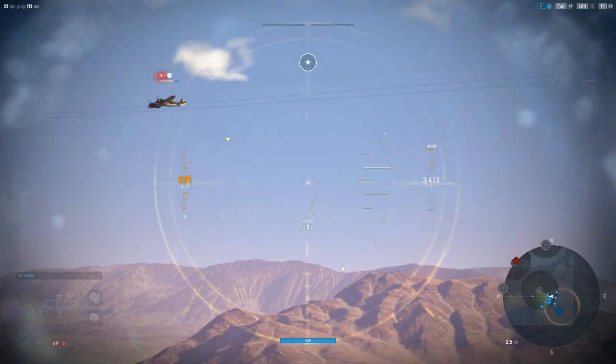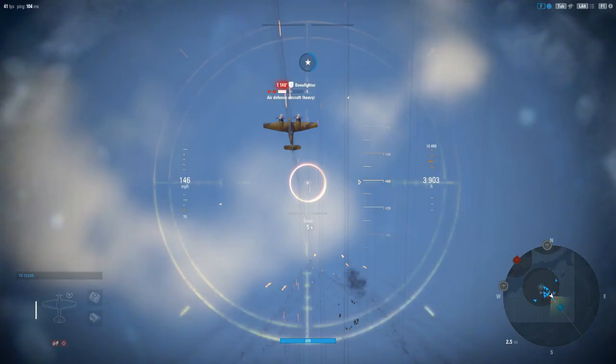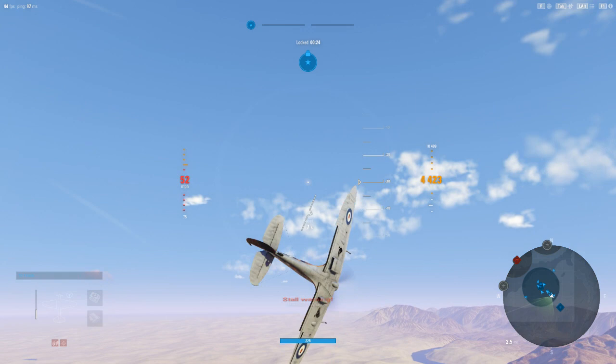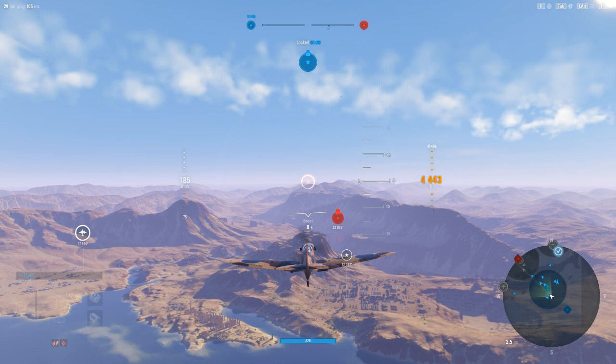Just pick something and shoot at it. Okay, a whole bunch of these guys. This guy's fast. The big planes are actually pretty tough to bring down, because they're more massive. The smaller ones are more nimble, but if you have a good aim and stuff, it should be okay.